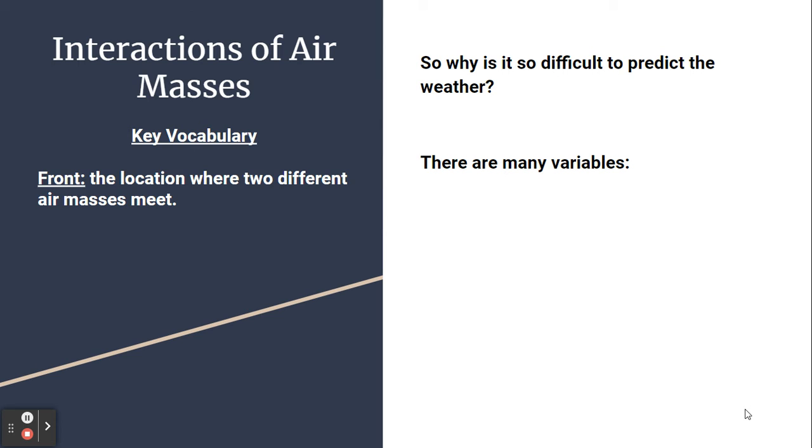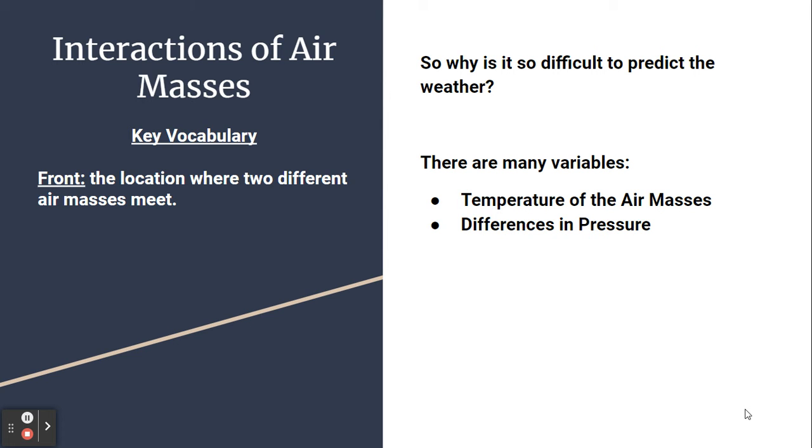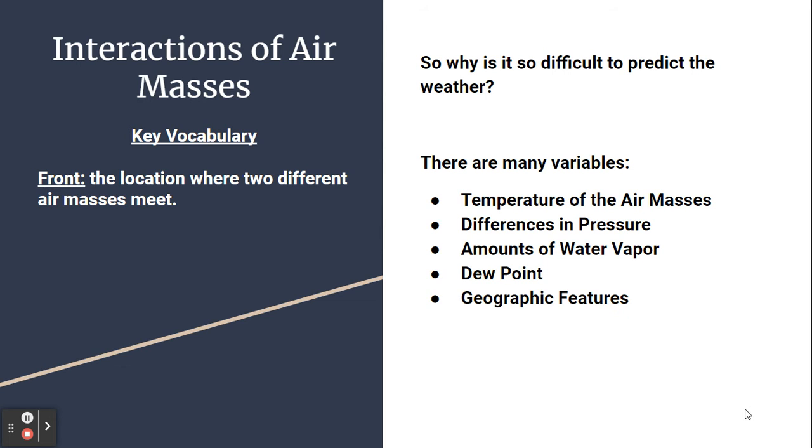It's so difficult to predict the weather because there are so many variables that can change. A change in temperature can affect the weather. A change in pressure can affect the weather. A change in the amount of water vapor can affect the weather. If an area reaches a dew point, that can change the amount of water vapor as well as the temperature of that air mass. Same thing can happen as it crosses different geographic features. And all of these factors are changing things that might occur at a very precise location. And all of these factors happen to change very quickly and very frequently.